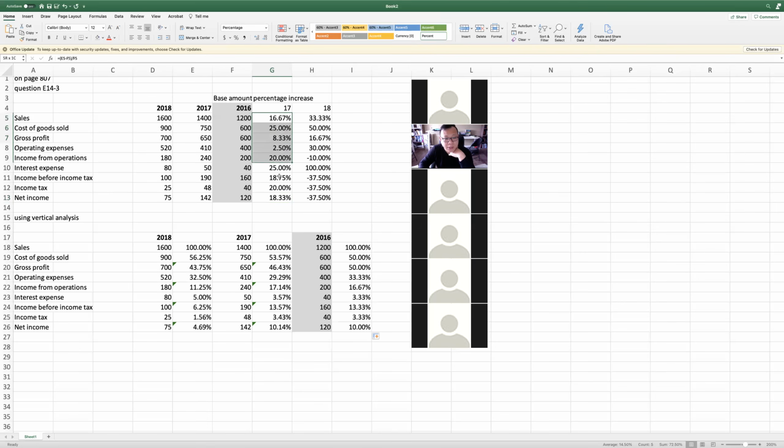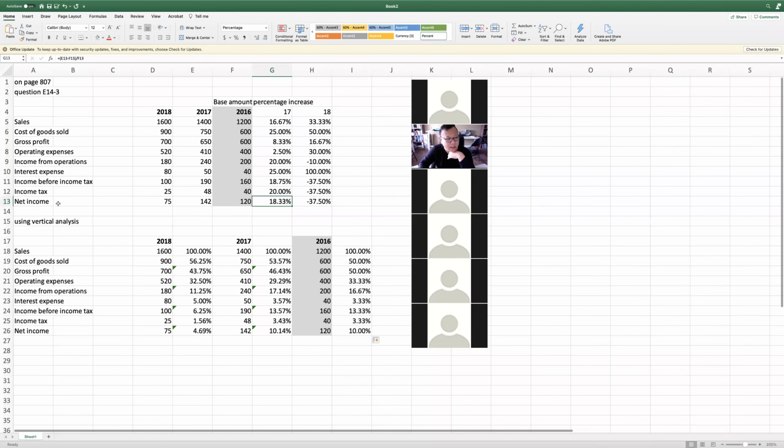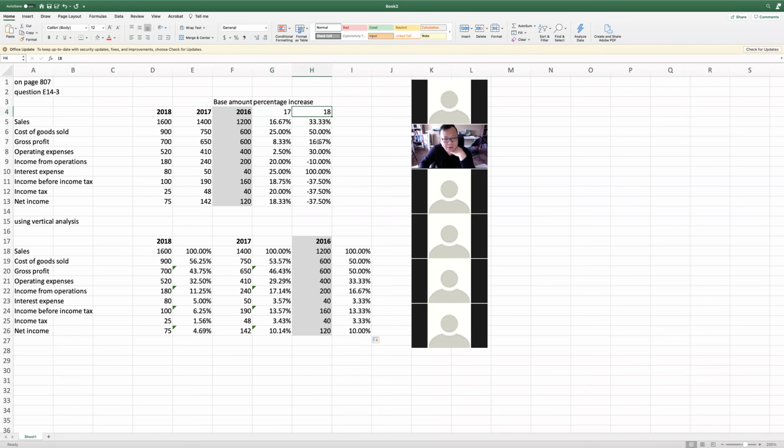So these numbers are all positive, right? You are mostly concerned with the bottom line, the net income. So it's positive. You make more money. That's good. However, when you compare 2018, you see quite a few negative percentages. That's a bad thing, right? So for 2018, you realize that actually your net income is down.